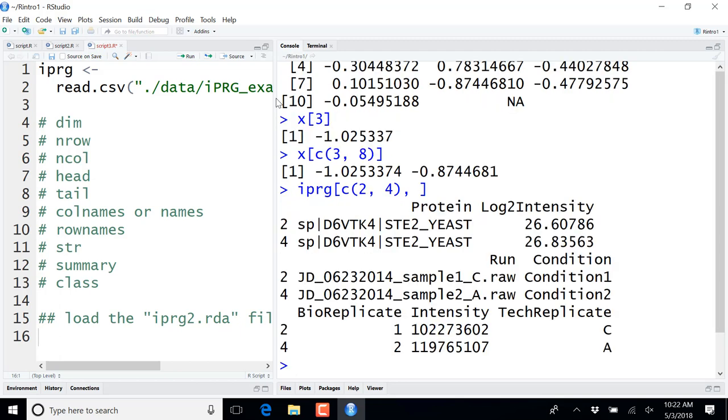This produces a new data frame that still has 7 columns, 7 variables, because I didn't specify any subsetting here, but it only has 2 rows, indices 2 and 4. I still use the square bracket operator with a comma, because I have 2 dimensions, as opposed to a vector that is a one-dimensional object. Before my comma here, I can use indices or logicals, or characters, as we'll see in a minute, to subset the rows.